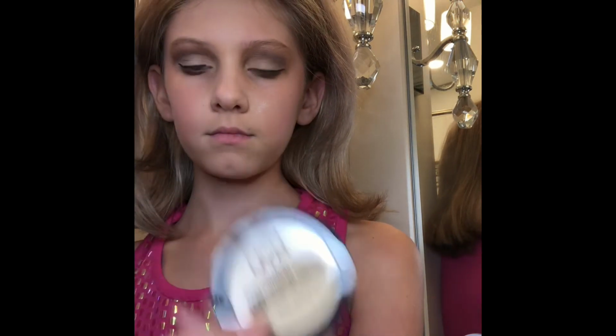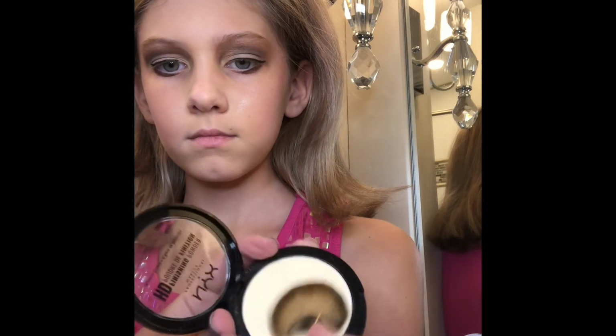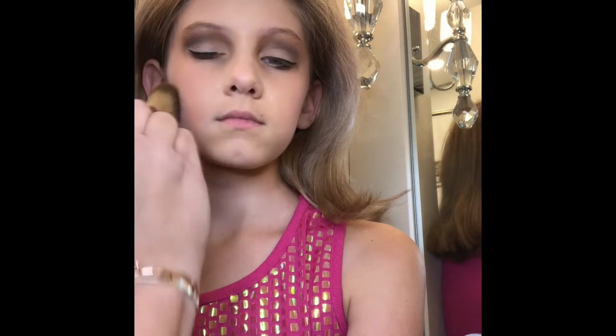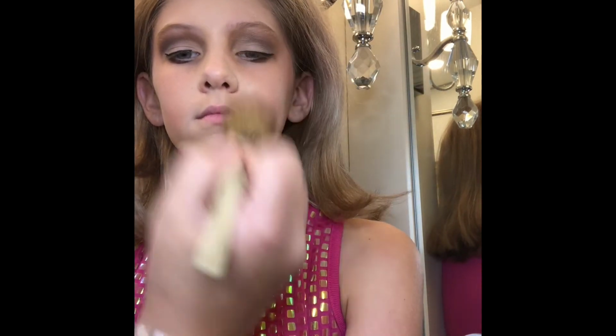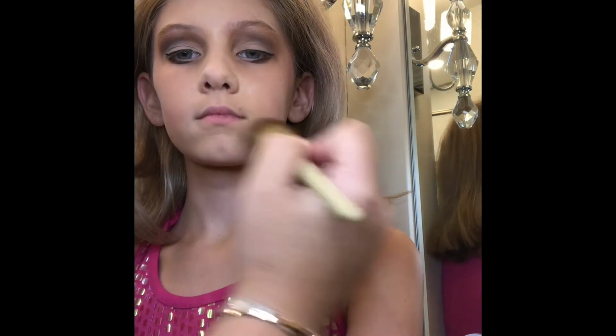And if you wanted to, you could finish it off with a setting powder. This setting powder, it's almost like a yellowish color. If I can get it open. So you're just going to take a big brush and you're going to tap over everything that you just did. This will set the makeup so that way it's good for all day.